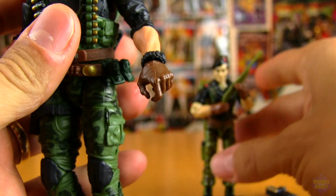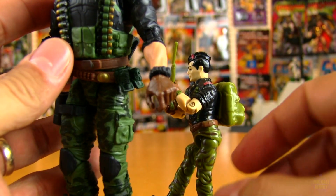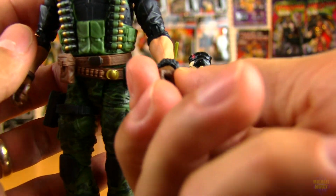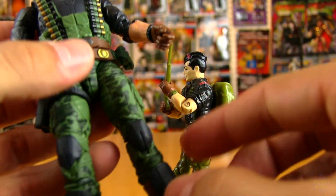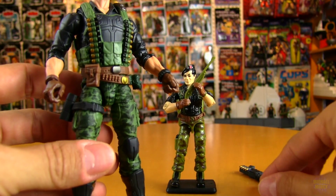But nice to have a watch on there on the same arm as the original one. Brown gloves on the original, brown on the new one. Knee pads. The original one didn't have knee pads. And the camo is a different color as well.